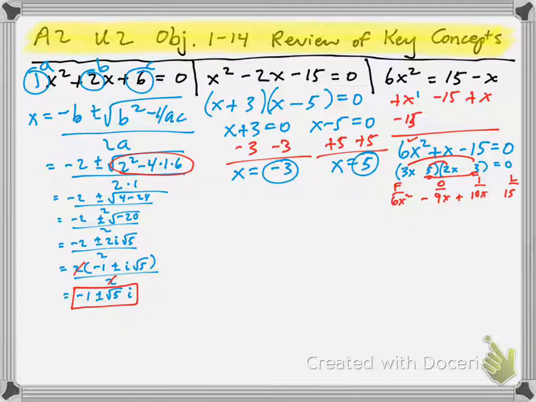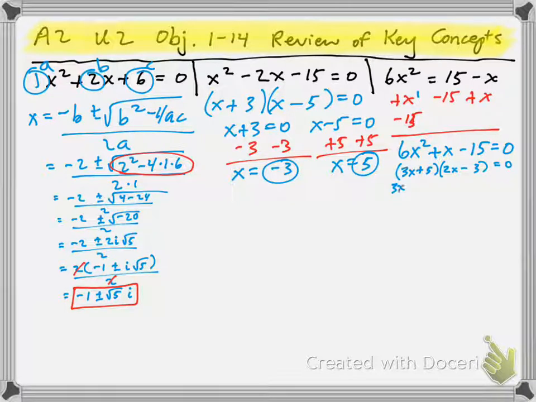So let's back all the way out of that. That's what we really want to do in our heads, and it goes pretty quickly if we do that. Again, the 10x is going to be the positive, and the 9x is going to be the negative. So we have 3x plus 5 times 2x minus 3.